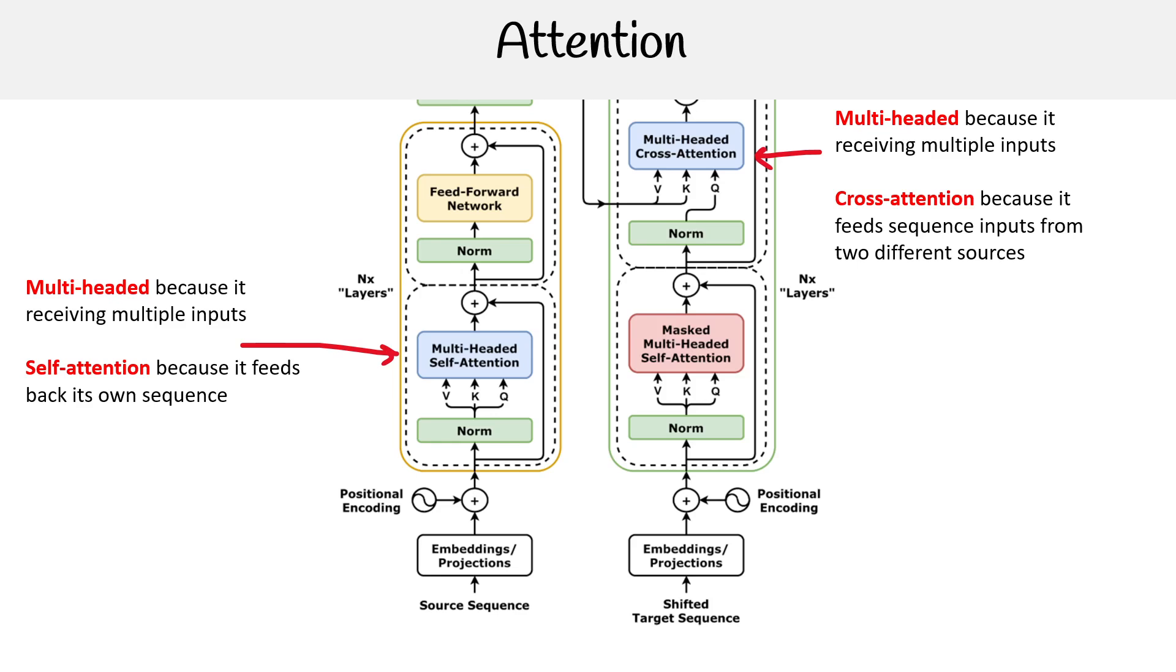Remember, cross-attention is two different sequences. Well, we have V and K coming from the encoder, and then we have Q which is actually coming from the decoder. So it's cut off here, but the idea is that the decoder is feeding itself right back into itself. It goes through here into this one, and then we'll get the Q and it goes right there.